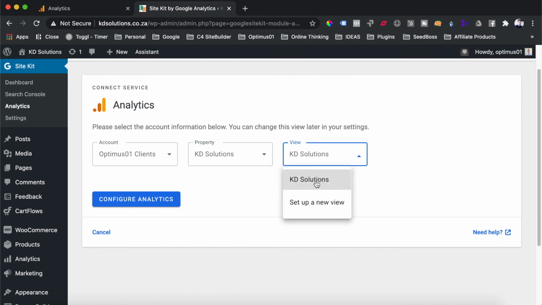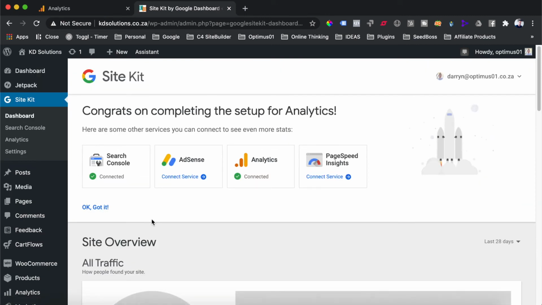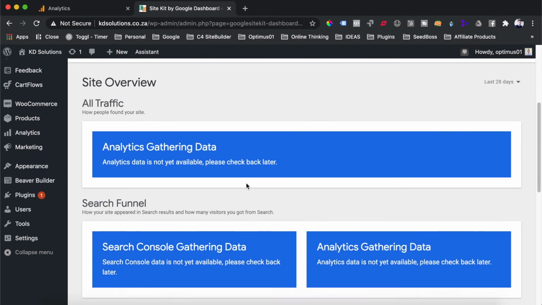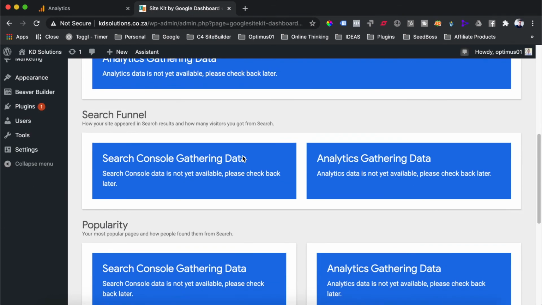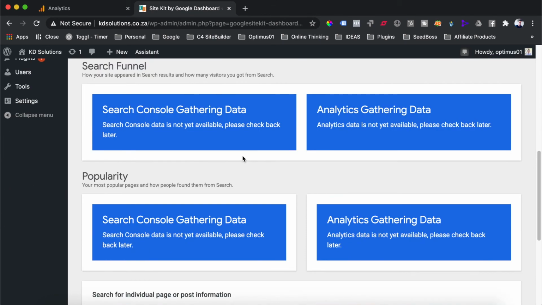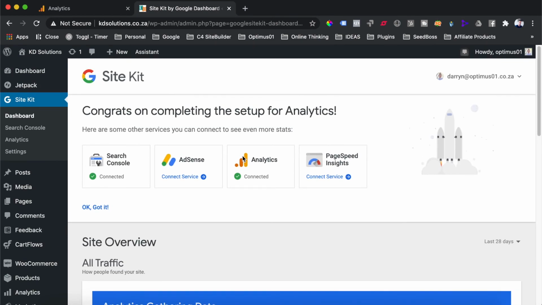And this is why I wanted to just show you the final step of the analytics setup where you rename that view, because that comes through nicely there. Once you've then selected all of your correct properties and views here, you can then just hit the Configure Analytics button. Your site will then load, and there we have it. We are connected to Google Analytics, and if you scroll down here, you will see they've got a really cool dashboard here which brings in all of your analytics data, everything that's going on with your organic search results as well, and it brings through the stats really nicely here into your WordPress website.